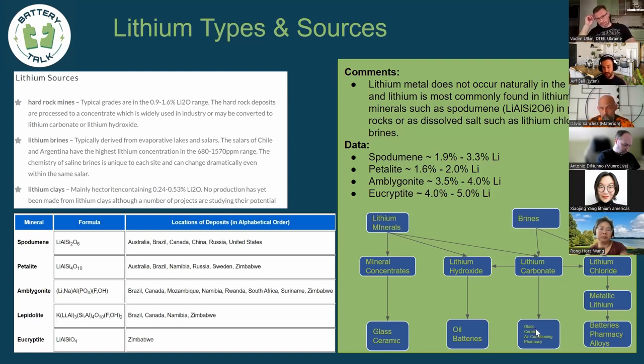Brines are a little different — they produce lithium carbonate and lithium chloride. You can convert lithium carbonate into lithium hydroxide, and carbonate into lithium chloride. The conversion is an additional cost step. Lithium chloride is what's needed to make pure lithium metal batteries, so the shortest path to a lithium metal battery goes from brine to lithium chloride to metallic lithium. From the spodumene side you'd go: spodumene → lithium carbonate → lithium chloride → metallic lithium. This dictates the pathways companies take when deciding between a mine or a brine.